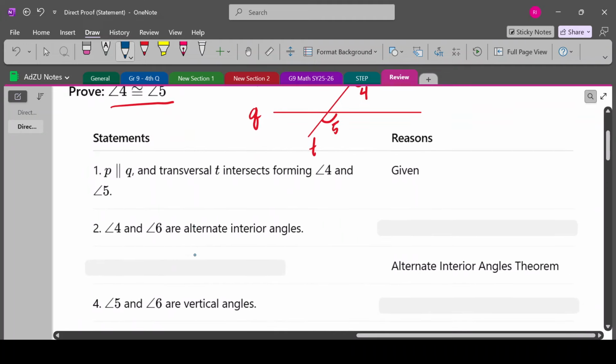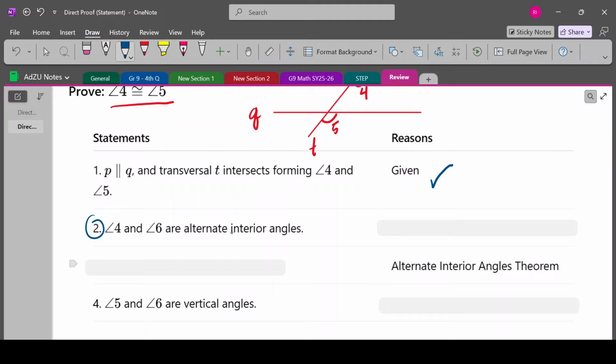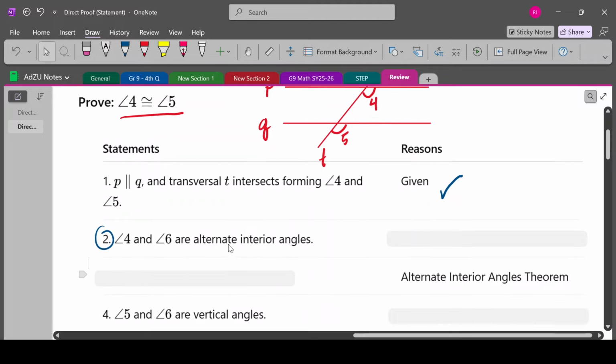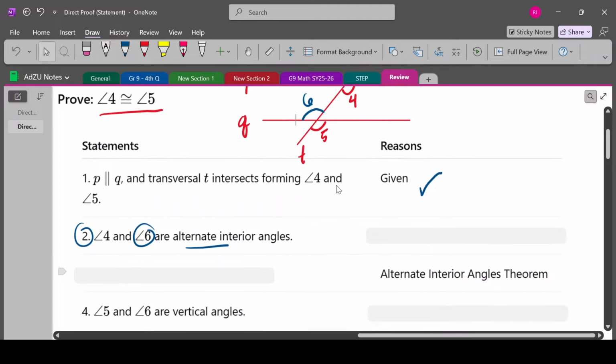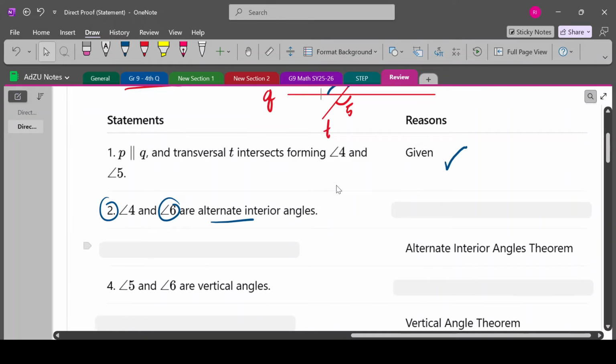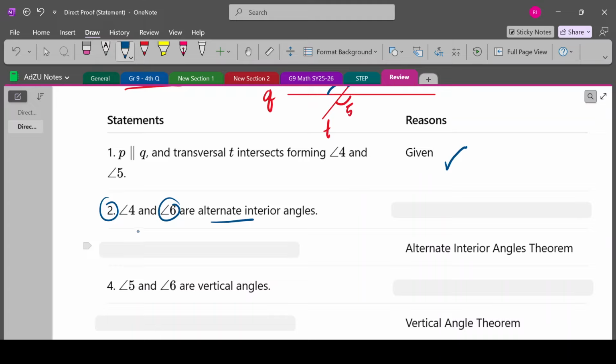Now, the first statement here is, of course, given. And the second one is angle 4 and 6 are alternate interior angles. So kulang tayo sa figure na. Pero if I were to think 6 and they are alternate interior, if 4 dito, then dito ang 6. Ayan. Ganyan ang alternate interior angles, right? Okay, quarter one lesson. So, ano yung reasons niya? Ang reason niya ay for angle 4 and angle 6 ang alternate interior angles.